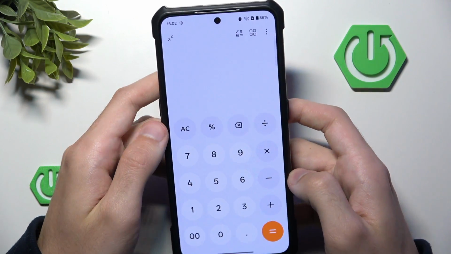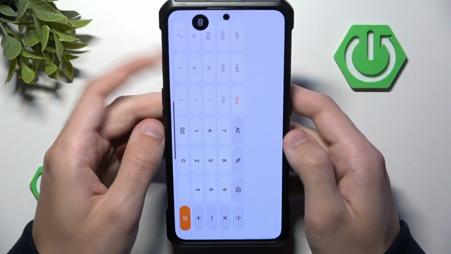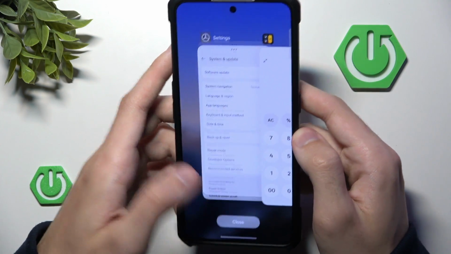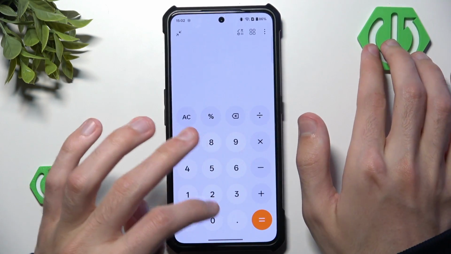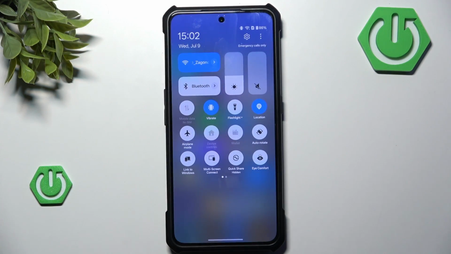So we can also have the access to manually switching it, and then it will stay in that position unless we click the button. But if you want your auto rotation to work and not have manual rotation, which is pretty dumb, all you want to do is once again expand Control Center twice and click Auto Rotate.